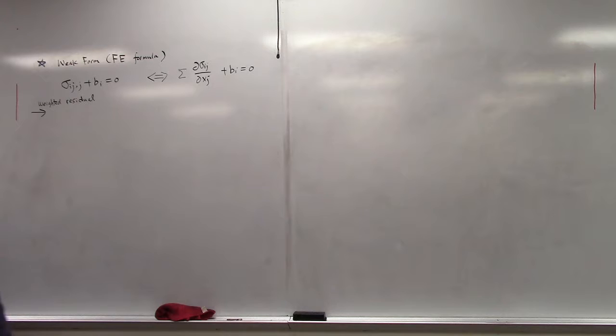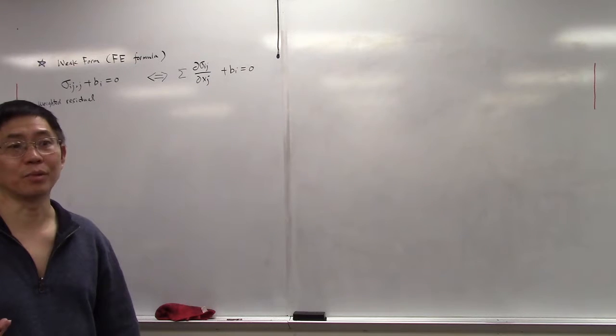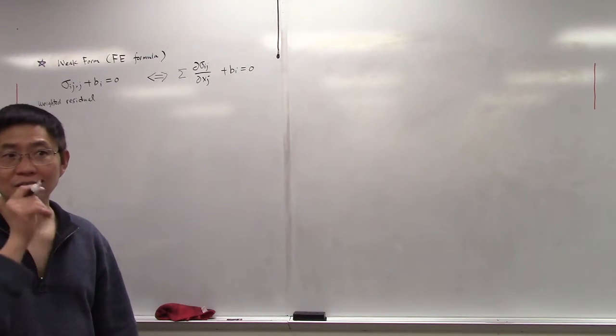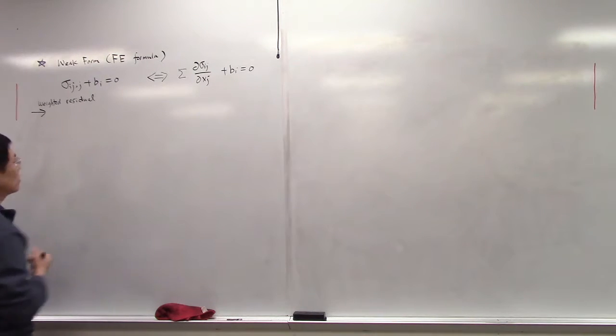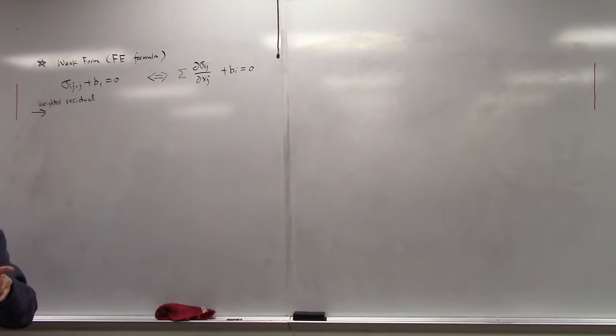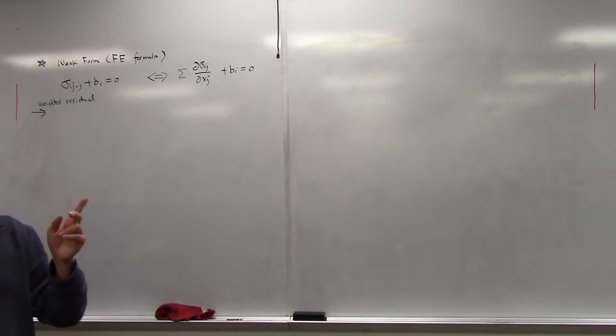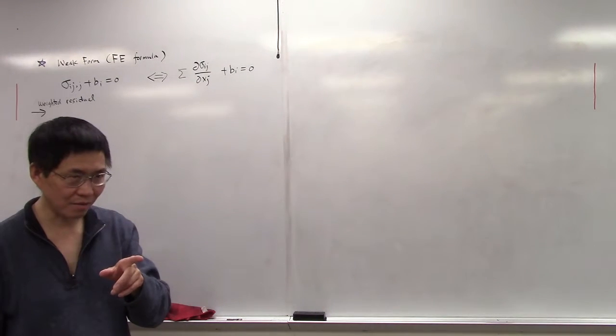Well, when we use weighted residual, in principle, any weighting function is eligible as long as the weighting function satisfies the essential boundary condition. That's the only requirement. Now, which weighting function should we use? It turns out, for this one, if we use the displacement field, it will be a very good way to do it. And the displacement field itself is the solution we are seeking. So in a way, once you use the solution field as the weighting function, that's called the Galerkin's method.